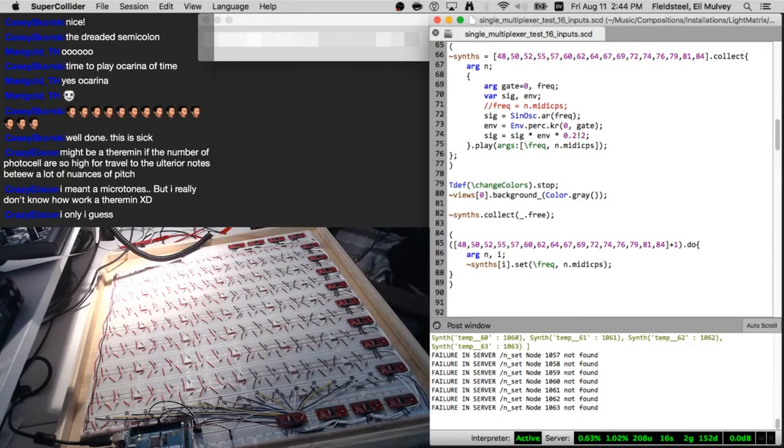I mean, you wouldn't need a bunch of photocells to make a theremin. You just need one. It's got tons of values, and then you would just use that as a frequency control, and then you have a theremin. It would be pretty ridiculous to recreate a theremin using 256 photocells. You can't do polyphony with a theremin or anything, but I don't know. Yeah, you just need one, and that's all there is to it.